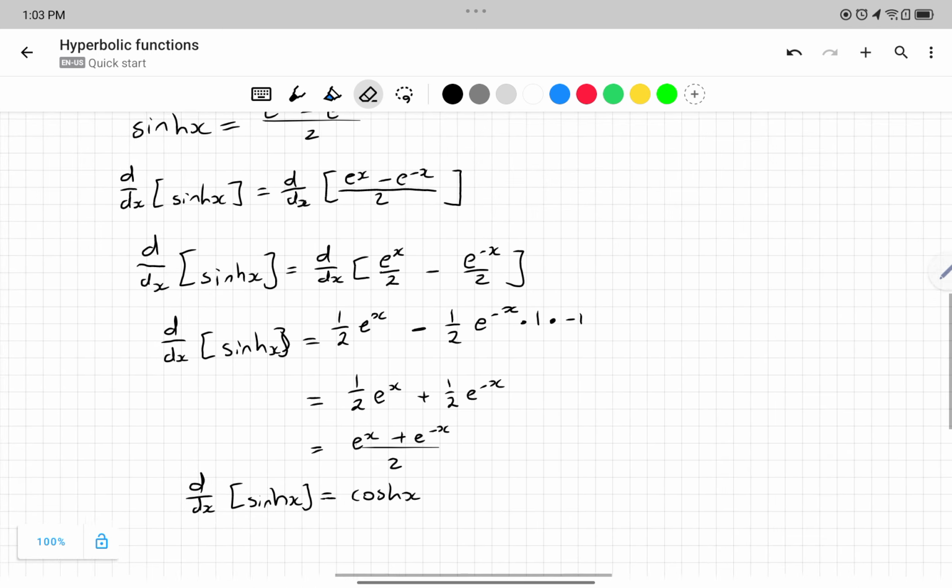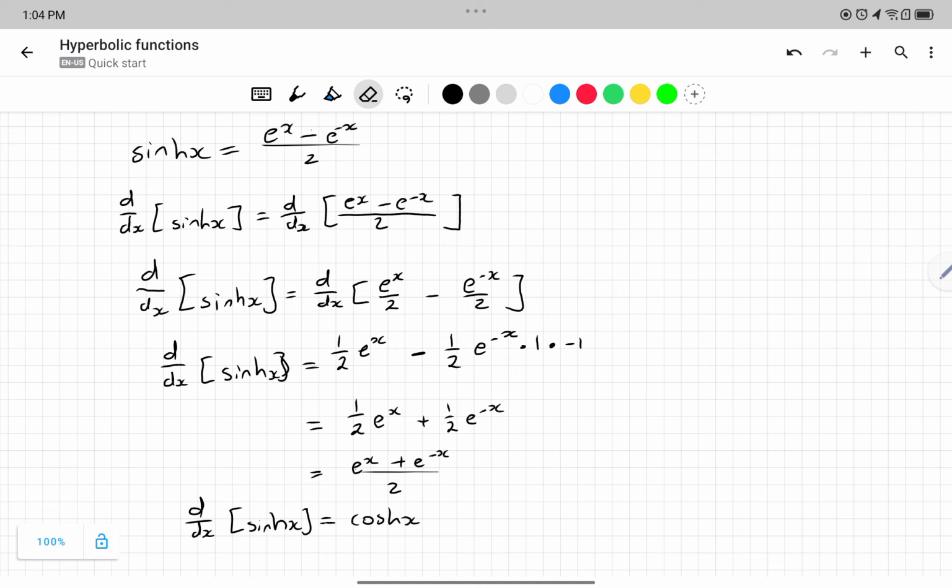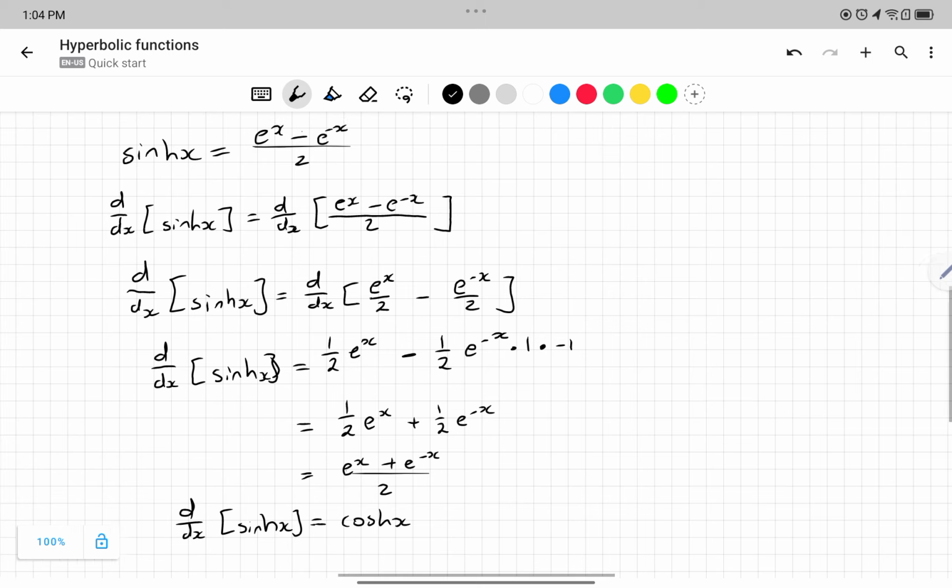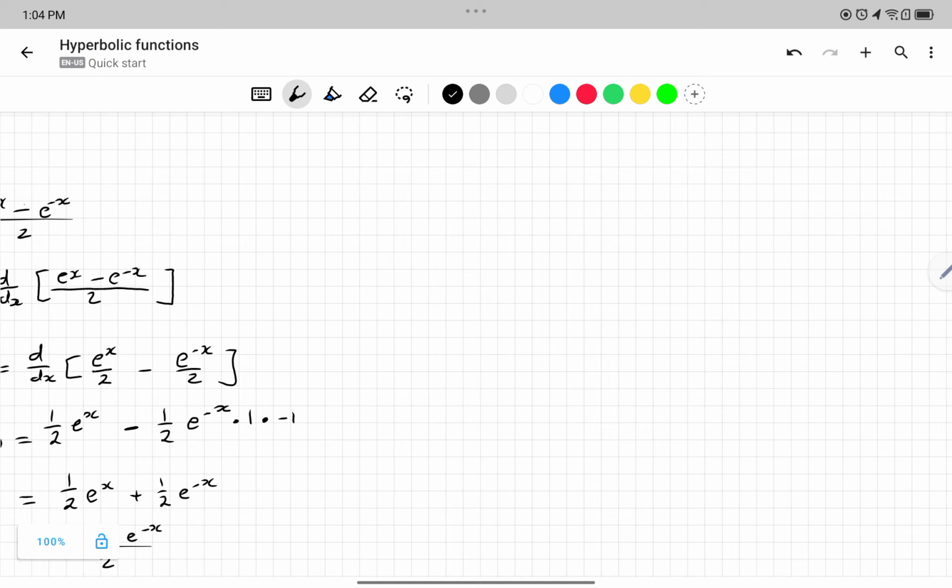So it's very important. I'm going to keep this here, and I'm going to write all the derivatives down. This is how I cram the derivatives. Cramming is the wrong word to use, but you know how students like cramming. So then the derivative of hyperbolic cosine x is equal to hyperbolic sine x.